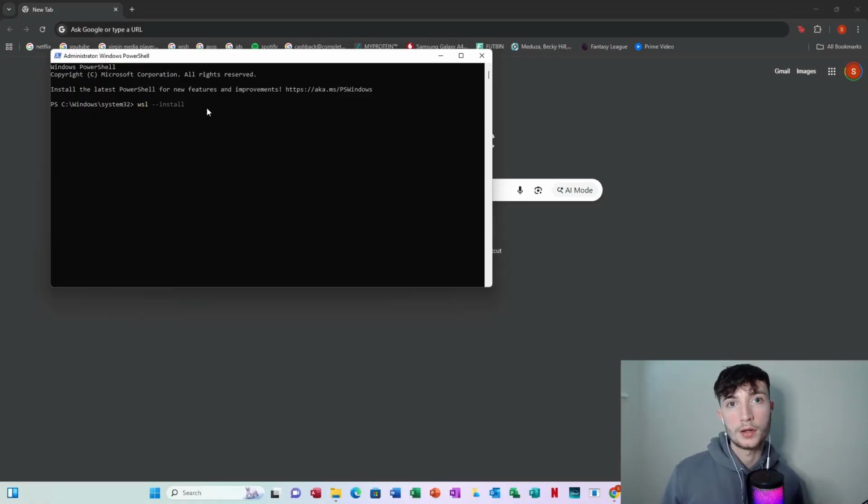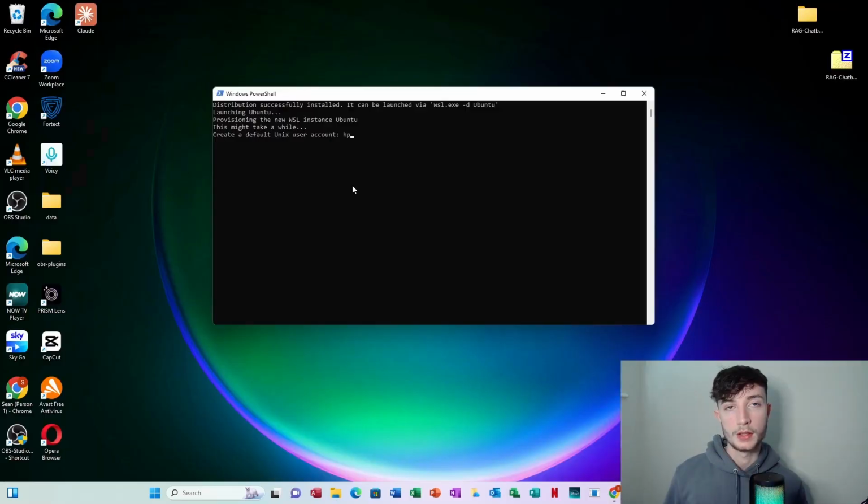What this command does is it allows WSL to run on Windows. It downloads the Linux kernel and it downloads Ubuntu. Ubuntu is a very popular version of Linux and it's what we'll be using. When Ubuntu opens up for the first time, it'll finish setting up and then it's going to ask you to create a username and a password. This is your Linux account. It's completely separate from your Windows login.